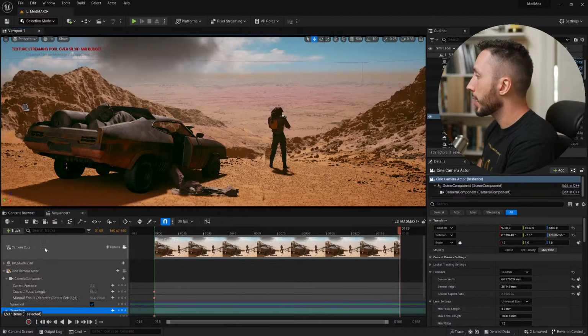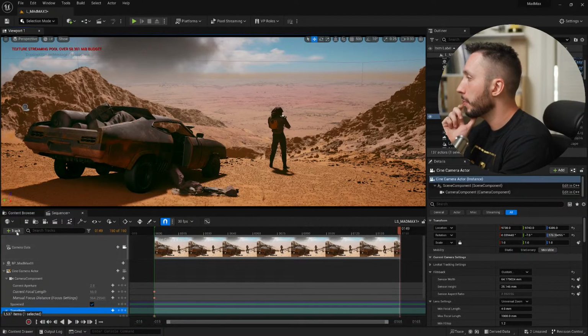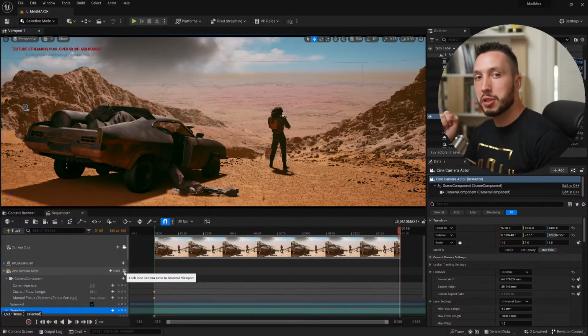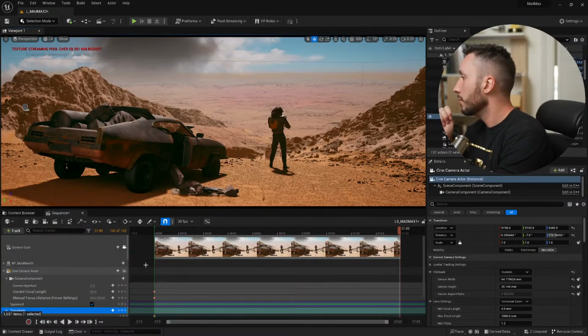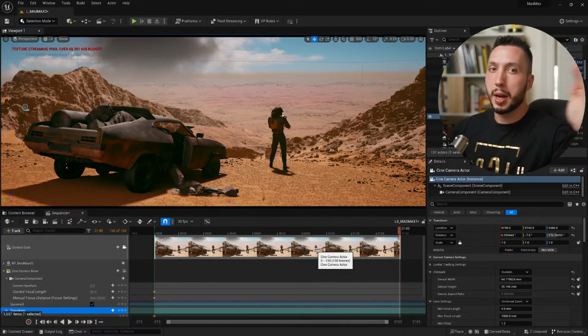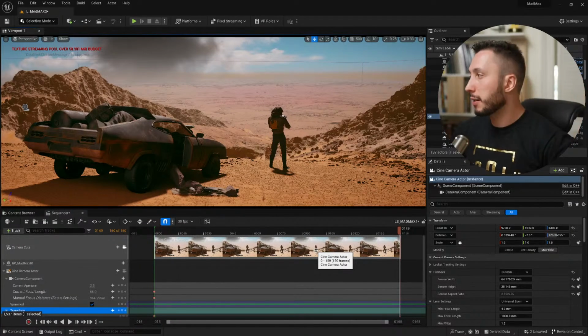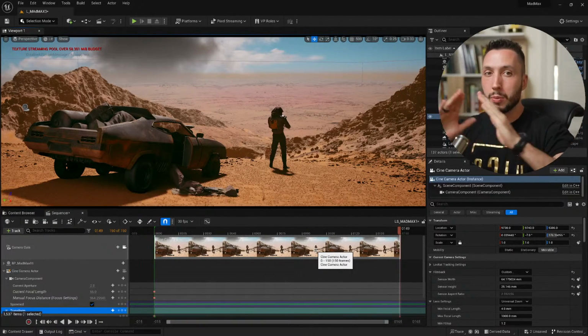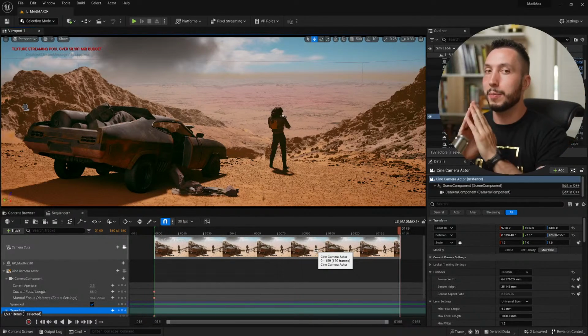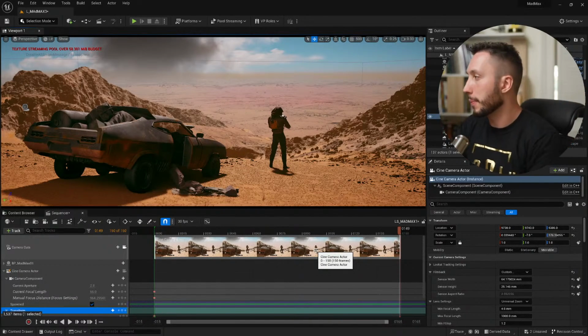When I'm looking through my camera cuts sequence, if you're familiar with Sequencer, when you click on this camera icon, it will look through that camera that you have in your sequencer. And right now I'm looking through the camera cut, which is just the length of time that we're looking through the camera. It's a little secondary track that tells us we're looking through this camera at this time, which seems redundant unless you have multiple cameras, and then it helps you cut between them.